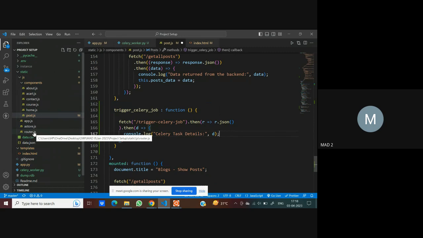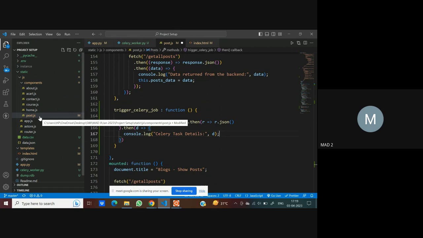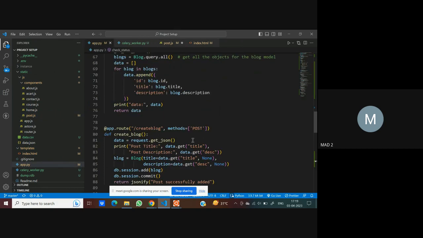Since /static is a special endpoint in a Flask application, it is going to get you whatever is publicly available or is present in the static folder, and it is going to automatically download the file to the user's machine too. But if you want to integrate this in your application, then you will probably need a Flask backend as well, because right now I know that the file name is going to be data.csv. But in your case, you may not know what the file name is always going to be. So for that, you will have to send a request to the Flask backend endpoint that is going to get you the result. So I can even show you that too.